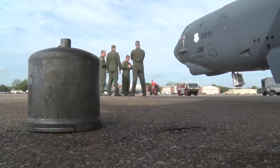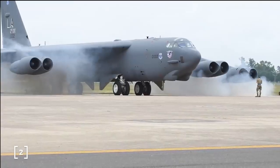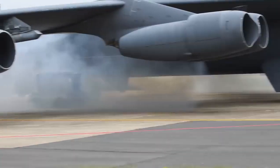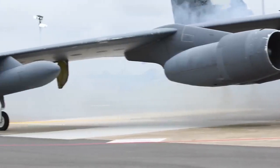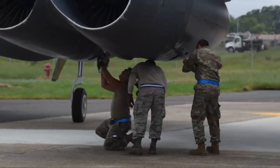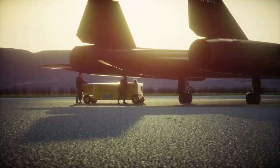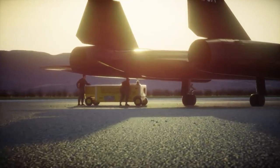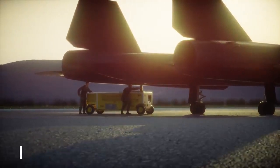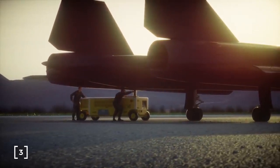Some engines use explosive cartridges that look like shotgun shells that will be fired by an electric charge. The hot gas expelled by the cartridge then drives a smaller turbine, which is connected to the drive shaft through a reduction gear, allowing the smaller turbine to get the engines up to speed. Cartridge starters were popular in older military planes that may need to get into the air on very short notice with limited ground support. Some planes, like the SR-71, had a direct drive starting cart, which connected two massive V8 engines directly to the J58 engine from underneath the nacelle to get the powerful jet engines up to 4,500 RPM.